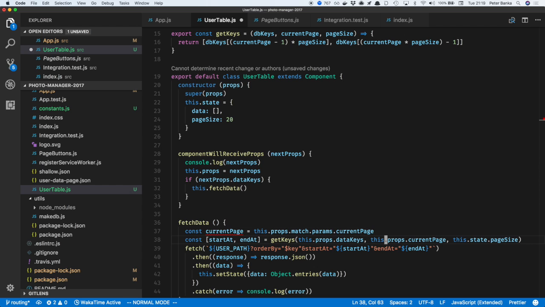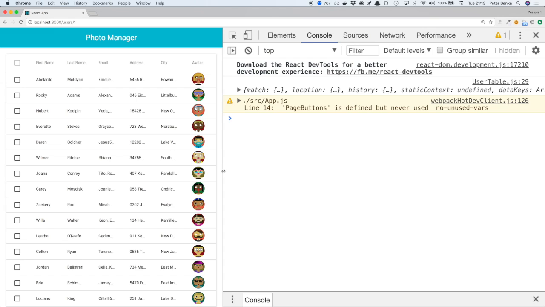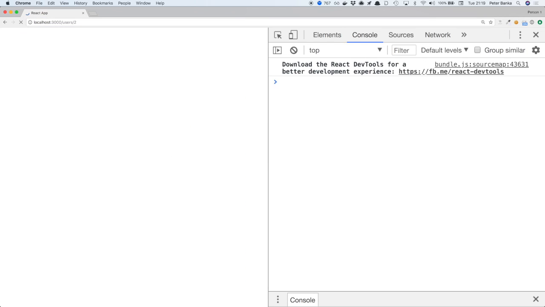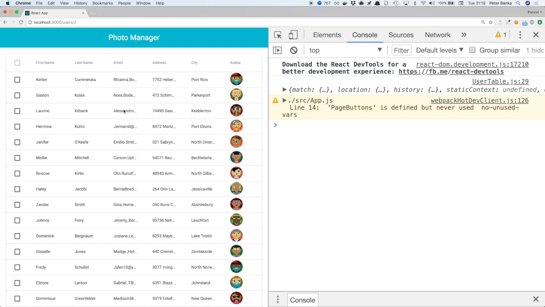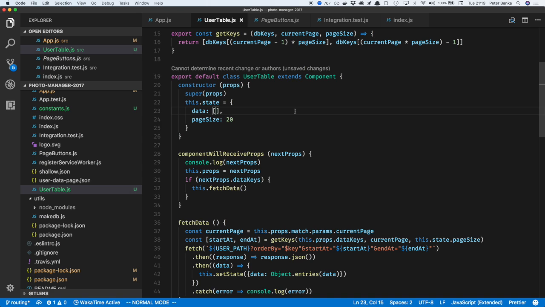Gotta love it, so accessible. But let's see if that works. At least it's there. This is there, and bam, we have the first page. Let's try putting in a different page number. Bam, we are routing. So cool. Ideally, we're not refreshing the entire page, right? Yeah, it's like we're refreshing the entire page. Cool. So we got that going for ourselves.